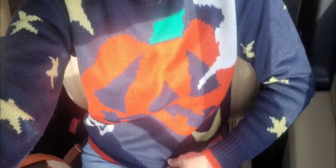And also, look how cute this sweater is. Oh my goodness. I thought it was very appropriate for this spooky season, of course, and it looks vintage, so I had to wear this one today. If you want to know where all of my Halloween sweaters are, if you've been watching my videos, I'm going to be having a try-on really soon with a whole bunch of Halloween outfits and sweaters and different shirts and stuff like that.